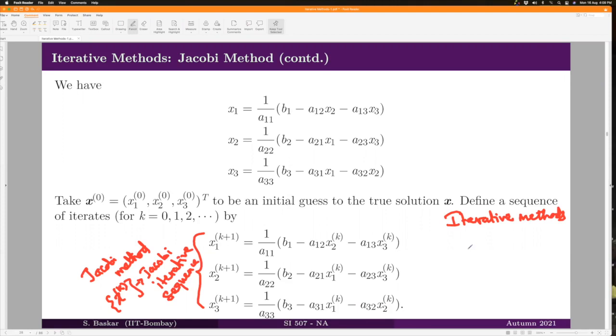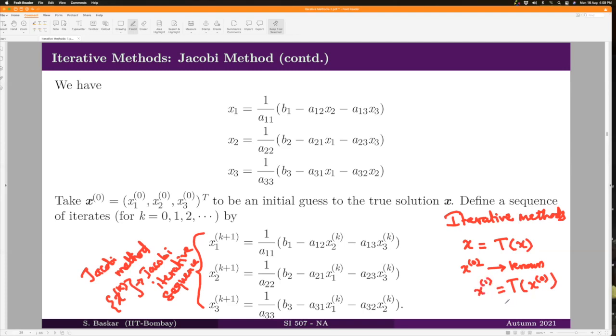How do these methods look? Well, you have some equation. That equation you should first rewrite in a form, say x equals T of x, where T is some function. Then you start with some known quantity. It may be that you choose it yourself or it comes through some other way. Whatever it is, it is known to you. Then you put it on the right hand side. That is, you just apply T on it. And whatever comes out, you call it x1.